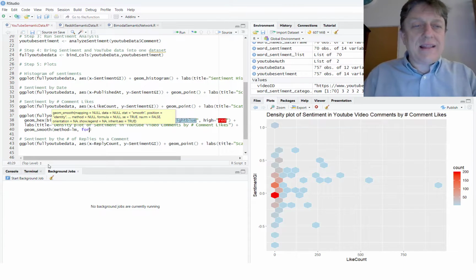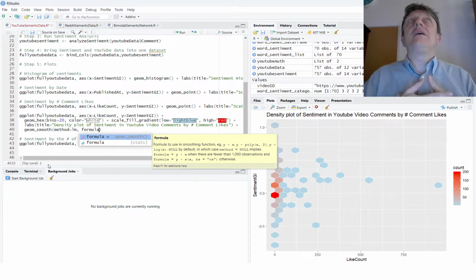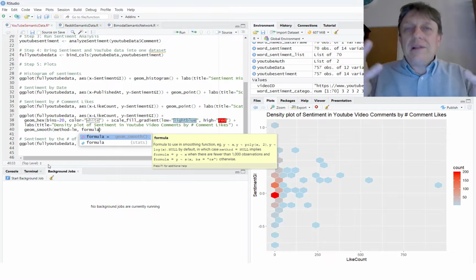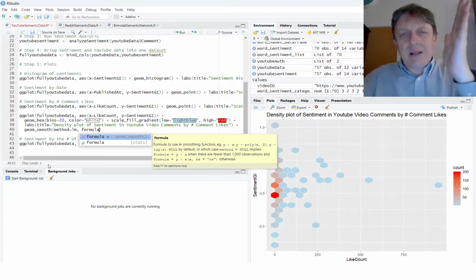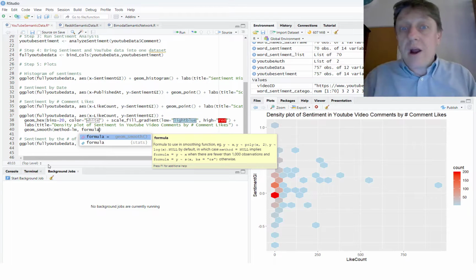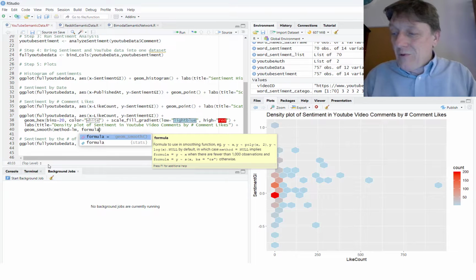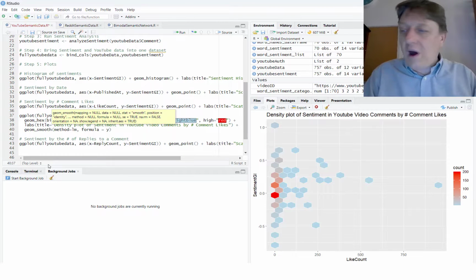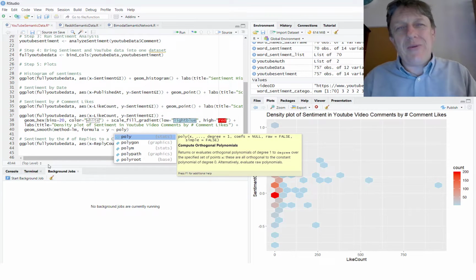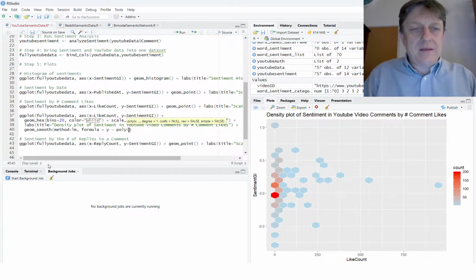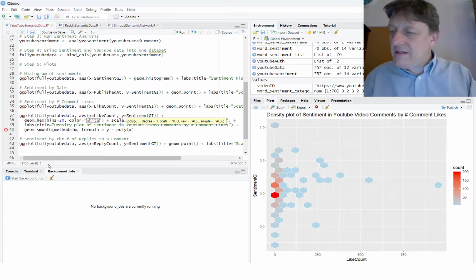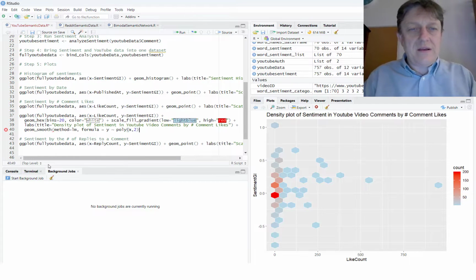And the neat thing here is that then I get to describe the kind of polynomial I want. Whether I want just to have the x versus the y, or whether I'd like to allow the curve to have a squared term or a cubed term, or more than that. And the way to do that is with the formula option, and that is where you say y, and then you say, okay, we're going to set y to be, this is just something you have to know, the polynomial, I'll just say, we'll take it up to a second polynomial.